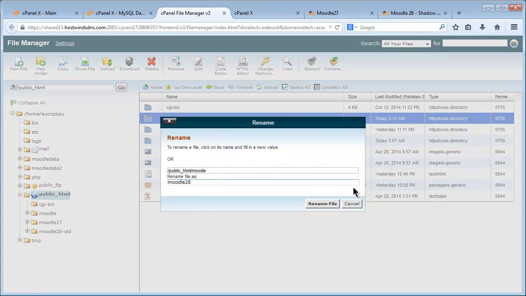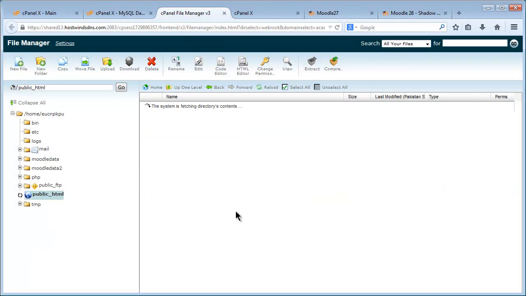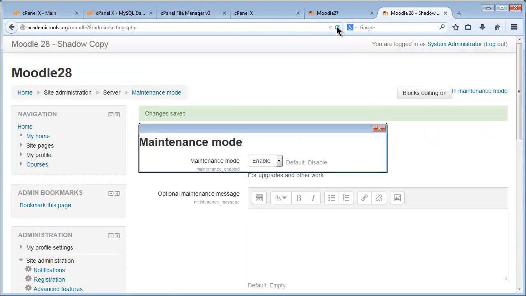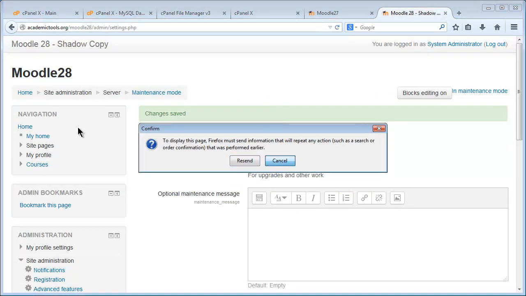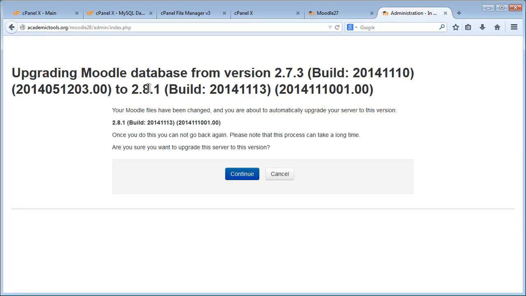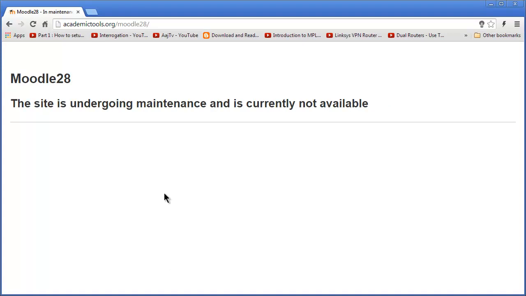Rename. Now if I refresh here in my shadow copy, or in fact go to home, see, it will take me to my administration, showing me the upgrade that is about to happen from version 2.7.3 to 2.8.1. But what happens if I am accessing the site as a user?